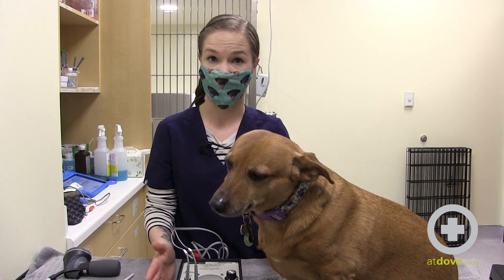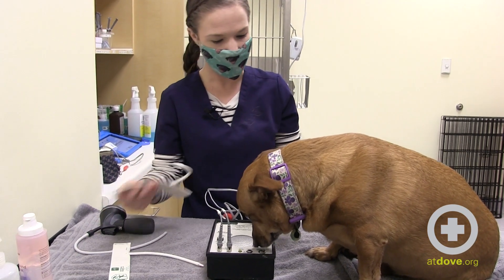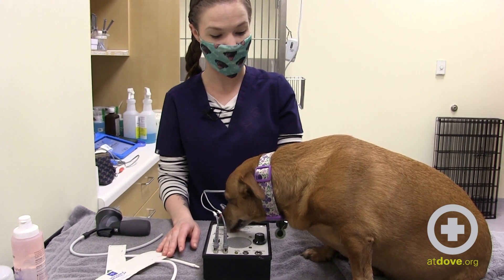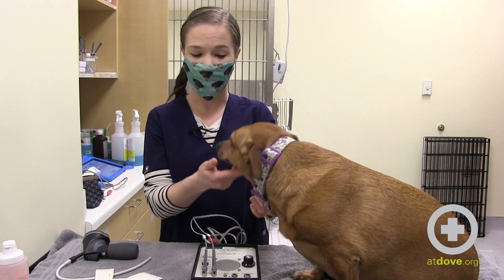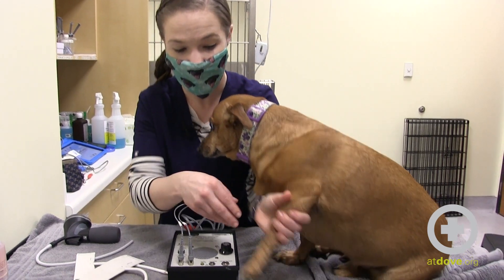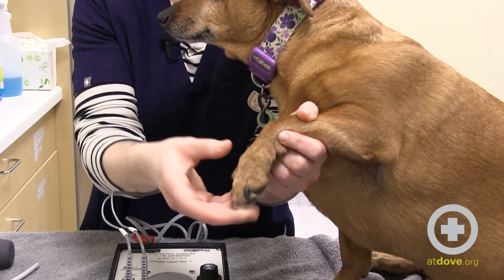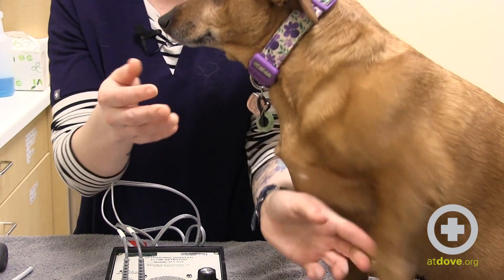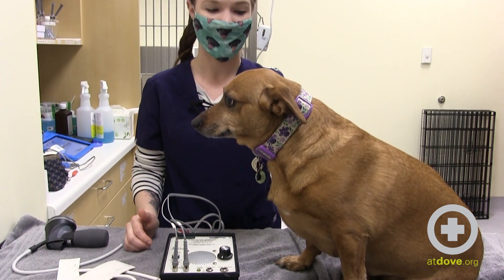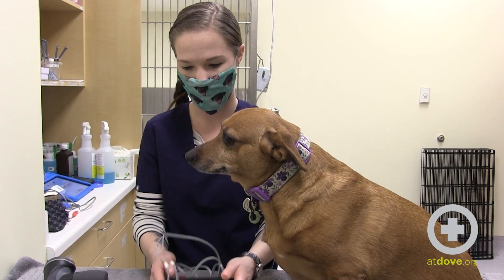That can be attributed to a lot of different things. First, we want to make sure that we're getting the proper cuff size as we're setting this up. You can take the pressure from any of the limbs — the vessel on the underside, the dorsal pedal on top, or the tail. We're going to use Penny's front left leg. We also have already pre-shaved, and that is one of the common issues when you can't find the blood pressure. You want to make sure that you have a nice clean shaved spot. Oftentimes you can get away without shaving with just alcohol on the really shorter-haired dogs like Whippets, but if you're not able to find it, it may just be that you can't get through the hair. So make sure we have a nice clean spot to put our crystal on.